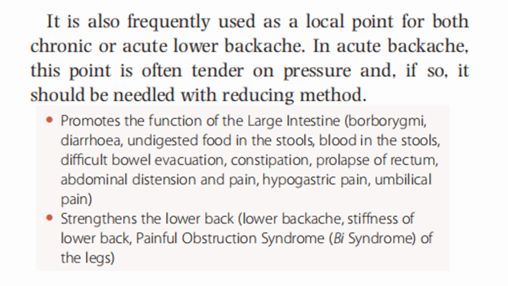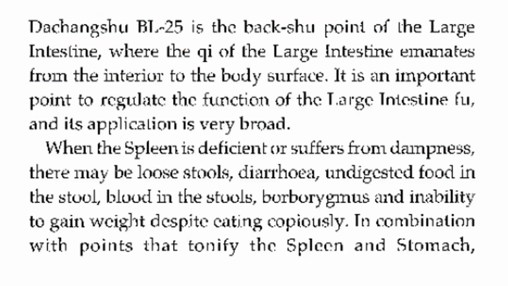Bladder 25 promotes the function of the large intestine for those having borborygmus, diarrhea, undigested food in the stools, blood in the stools, difficult bowel evacuation, constipation, prolapse of the rectum, abdominal distension and pain, hypogastric pain, and umbilical pain. It also strengthens the lower back, for those having lower backache, stiffness of the lower back, painful obstruction syndrome, and bi syndrome of the legs. Bladder 25 is the back shu point of the large intestine, where the qi of the large intestine emanates from the interior to the body surface.